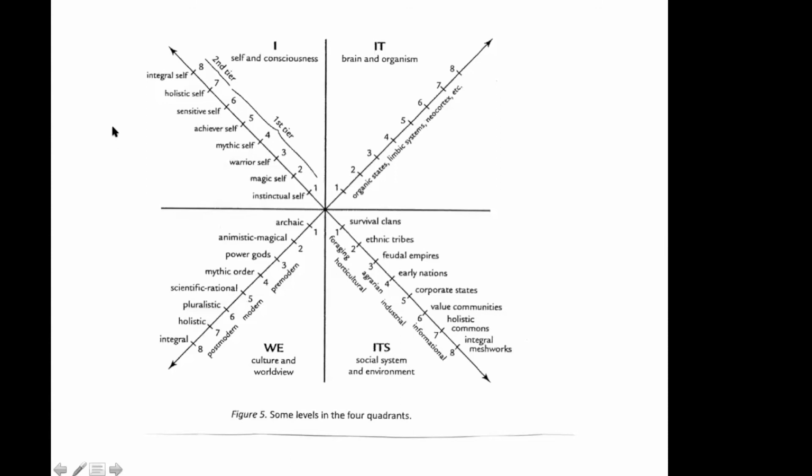So here's an example of levels in human beings. You'll recognize some of these terms here, those of you who study spiral dynamics, in the lower left: archaic, animistic, magical, power gods, mythic order, scientific, rational, pluralistic, holistic, and integral. Wilber goes from pre-modern to modern to post-modern, and that's the evolution of the line. And integral would hold that it's postmodern in a sense. Wilber mixes things up because he uses words like mythic order, and words like holistic and integral, which he gets from Gebser, and words like archaic and power gods, which he gets from Graves. So it's kind of a mixture there.